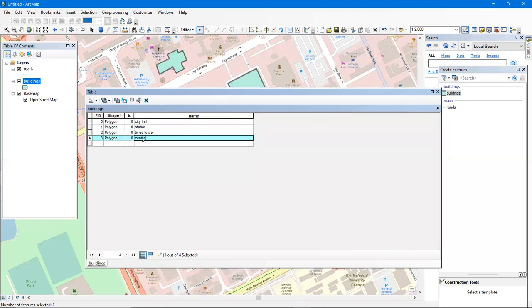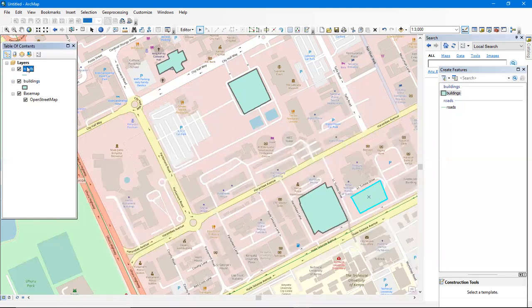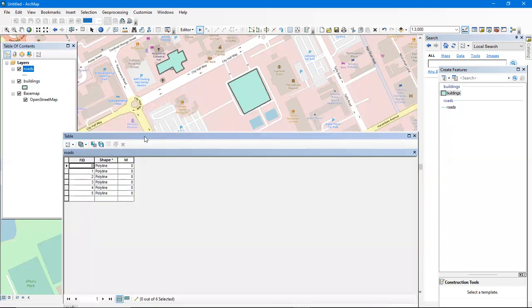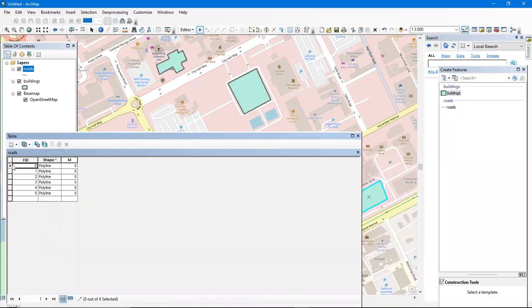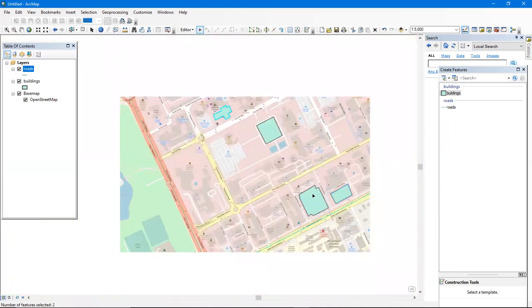So now you can see how you can add data to your attributes table. Okay, so I have added that column and I have started editing my attributes table. So from here, let me also go back and view the attributes table for roads because I did roads also. I remember I did several roads. So the first road is here, polyline. I can see the road is this one, Haile Selassie. So let me close the attributes table so that you can see these roads.